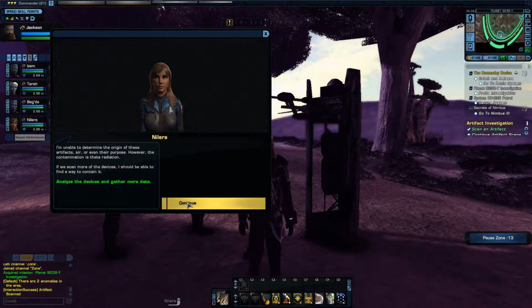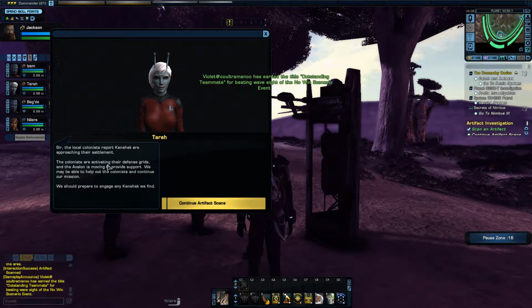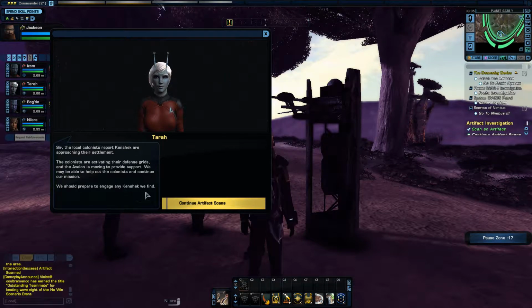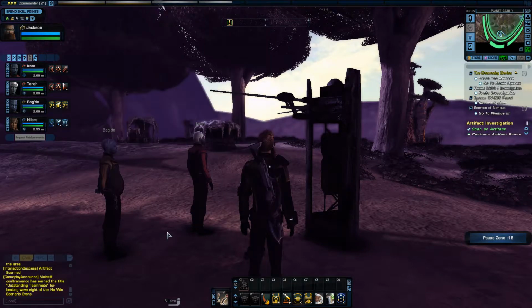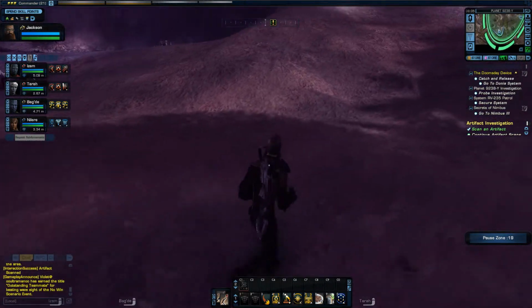Unable to determine the origin of these artifacts, or their purpose, but the contamination is theta radiation, whatever that means. If we scan more of the device, I should be able to find a way to contain it. Of course. Colonists are approaching their settlement. The colonists are activating their defense grids, and the Avalon is moving to provide support. We may be able to help out the colonists and continue our mission. Sounds like this one has changed a little bit.